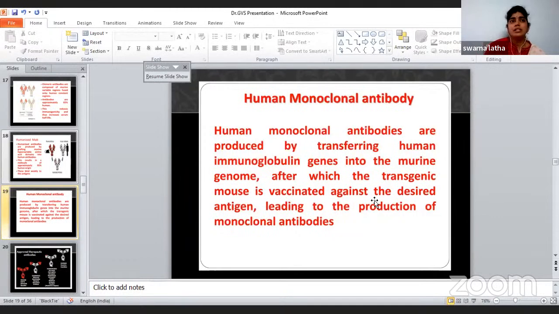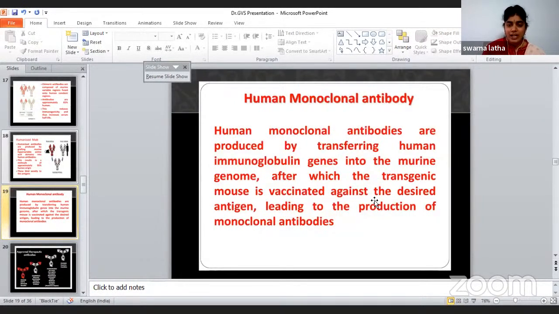So the immunoglobulin gene can produce the desired antibody. We collect the immunoglobulin gene from a human, and then introduce or fuse it into a mouse, and then we immunize the mouse with the respective antigen. Then the immunoglobulin gene, upon recognizing that foreign particle or antigen, undergoes expression. That expression is nothing but the production of antibodies.